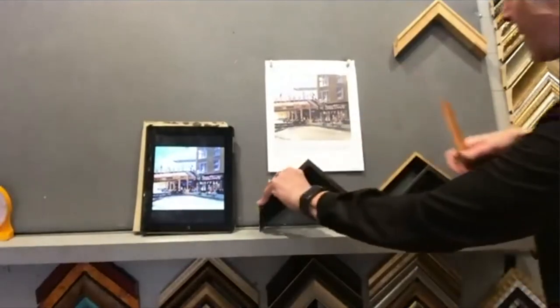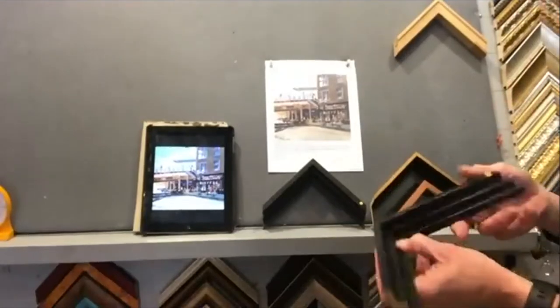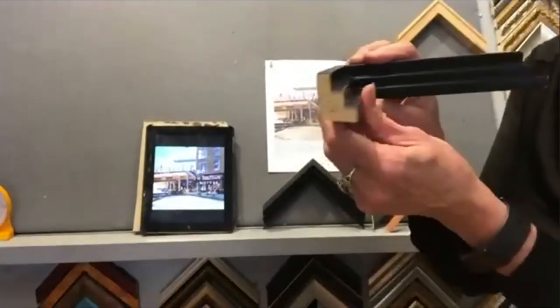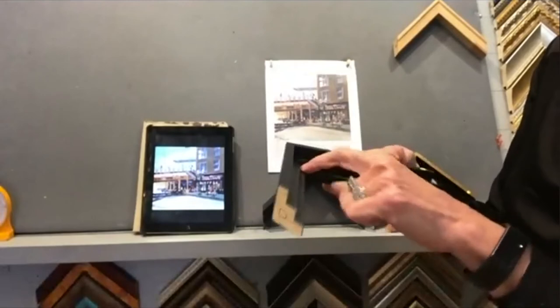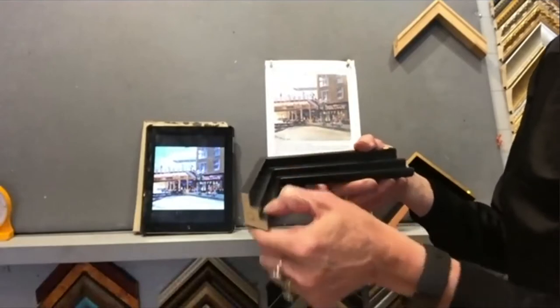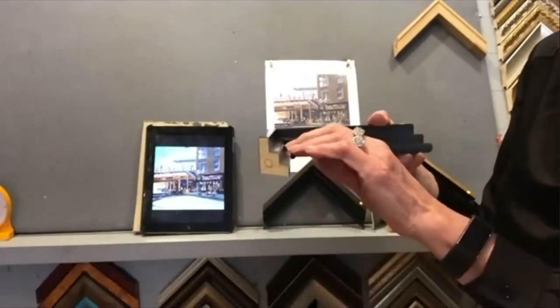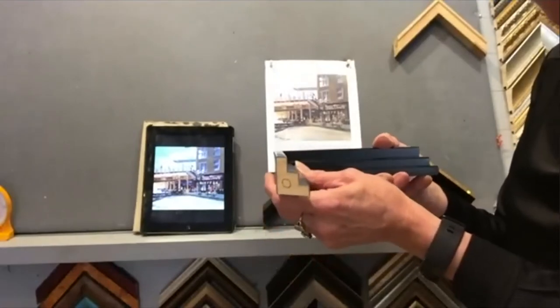So she can use a low reveal. This is like a 3-step. And she can run a bead of glue along here and glue a piece of cardboard or foam board or even 2 thicknesses directly to that. And then glue the panel on top of the foam board or cardboard. Does that make sense? So the foam board goes as the base on top of that.